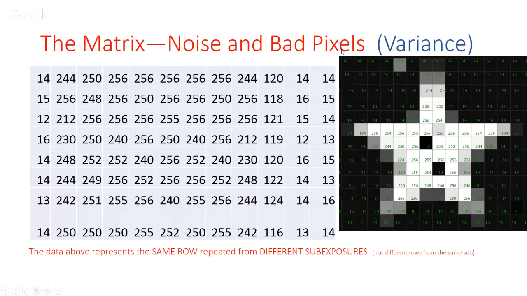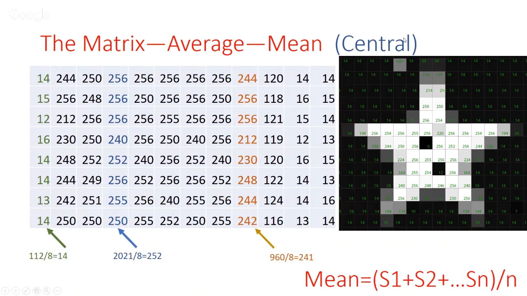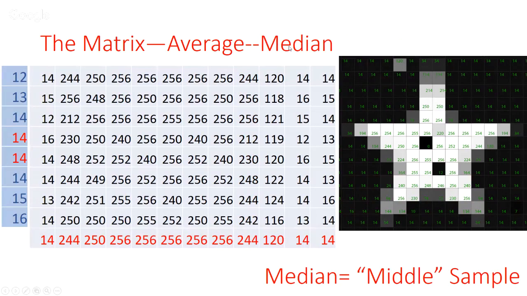And the job of our statistics is to get rid of that variance and find out what the real center of that information is. For instance, if you get a 14, a 15, and all the way down to this 14, you can average it in various ways. The 3 most common are a mean, which means that you add up all the numbers and you divide by the number of numbers. This is the average that we're taught when we're in 8th grade. You just add the numbers and divide them, and you can see that, yeah, all those numbers average out to about 14. But there are other averages out there.